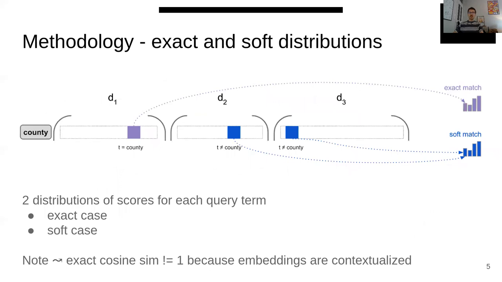We distinguish the exact and soft cases. When we collect scores, we check if it comes from an exact match with the query token, so the model has assigned the maximum score to the exact same token in the document, or a soft match. In the soft case, the maximum score comes from a match with a different token. So now we have two distributions of score per query term.